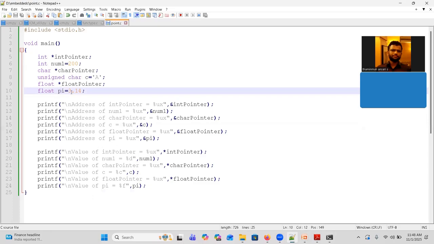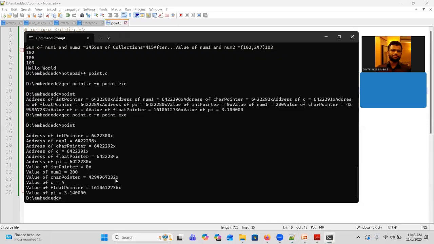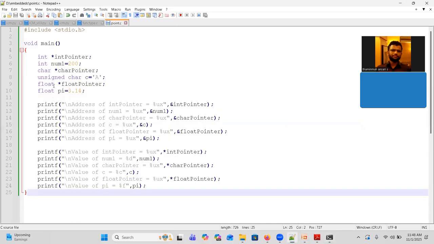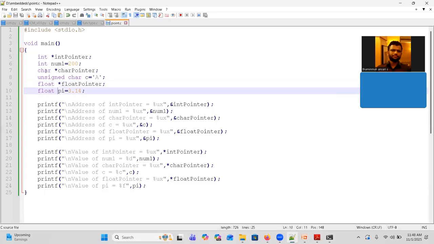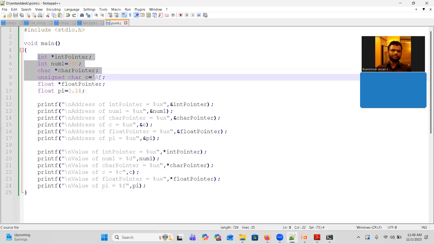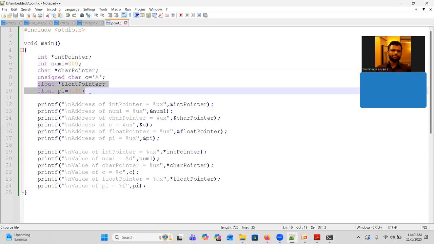Pi the float, no? So if that is the case, why are they using 4 bytes? It is also a float. I have to check this. See, address wise, they are a little bit different. So address as well as value wise, up to this the flow is perfect. When it comes to float, there is a deviation. I will investigate and revert back.